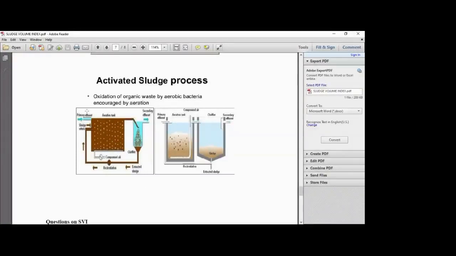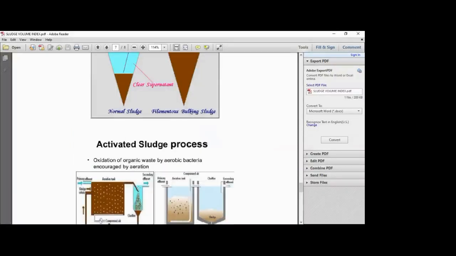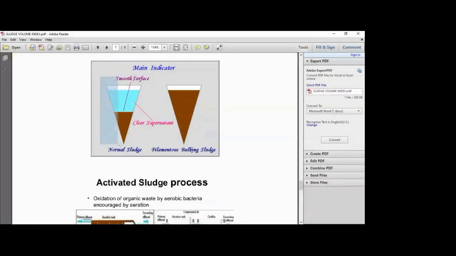So these microorganisms are active, they are hungry, and because of their activeness and hungriness, they will be doing the process in a faster manner. So part of these sludges is always recycled in the aeration tank. And now that SVI experimentation we are going to do will particularly test the efficiency of your aeration tank, right? So this EMOF cone will be acting as a secondary sedimentation tank only, right?